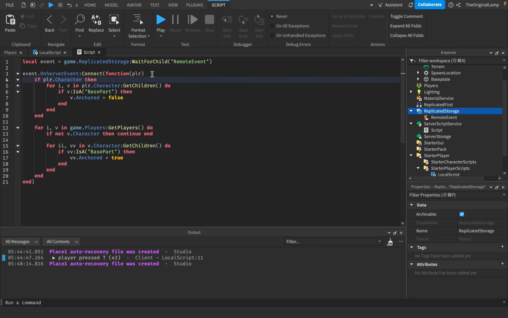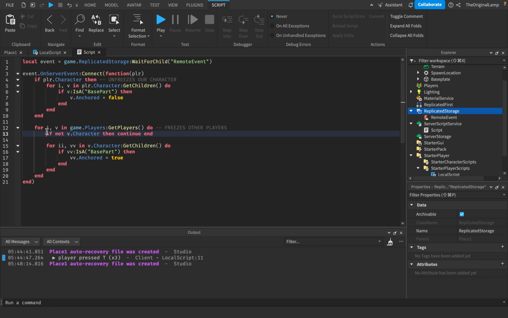Okay, so I'll actually add this as a comment. I'll do 2 dashes, which makes a comment. A comment allows us to type whatever we want and the code isn't going to read that, right? So I could say unfreezes our character, okay? And then here we could say freezes other players. So now we know what these do, okay?